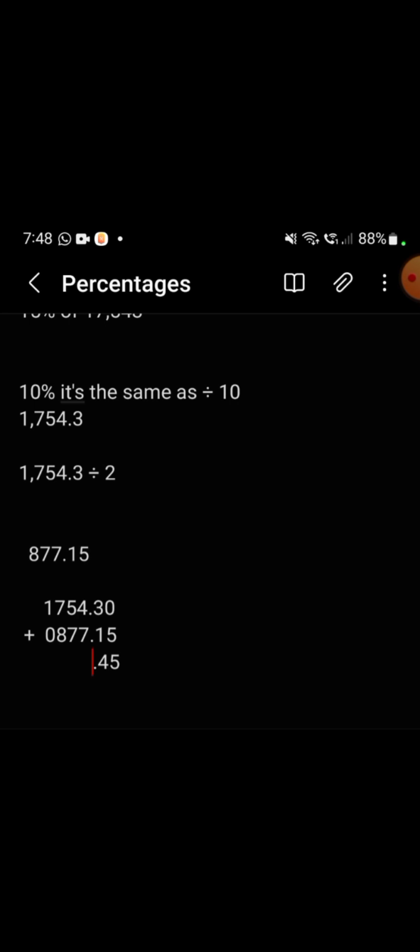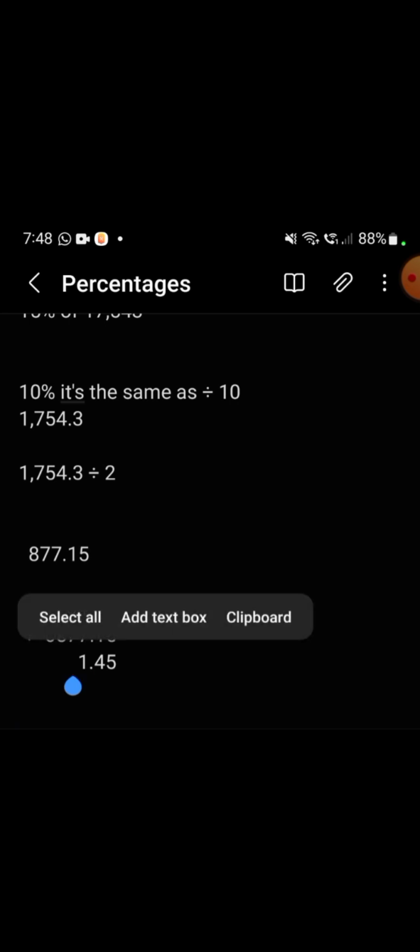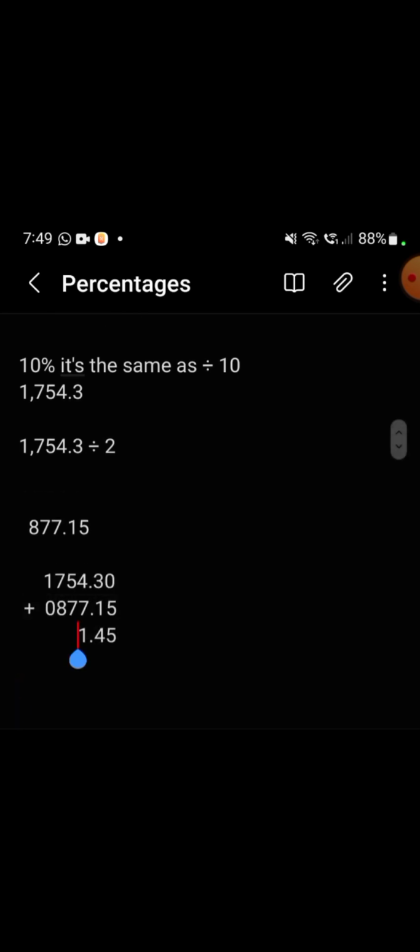Just copy my steps, and then after you've done that, you've got to find what 7 plus 4 is, which is... 1. No, I mean 11. And you've got to have that 1 at the bottom. So basically, we'll just put a 1 over here. Oh no, we can't.